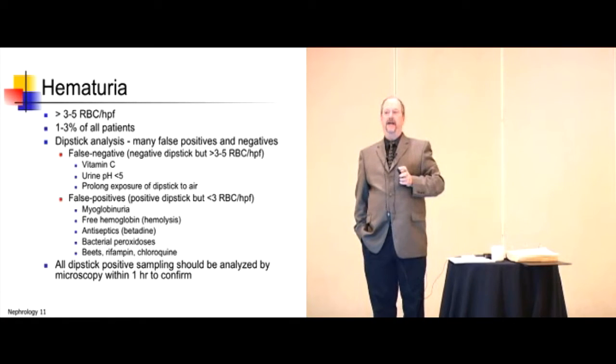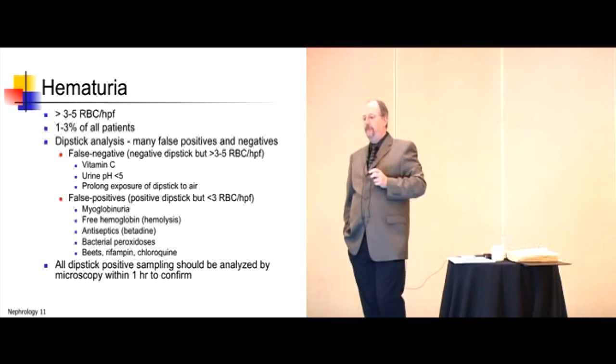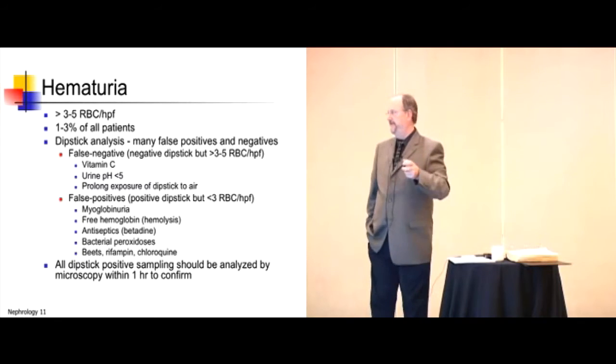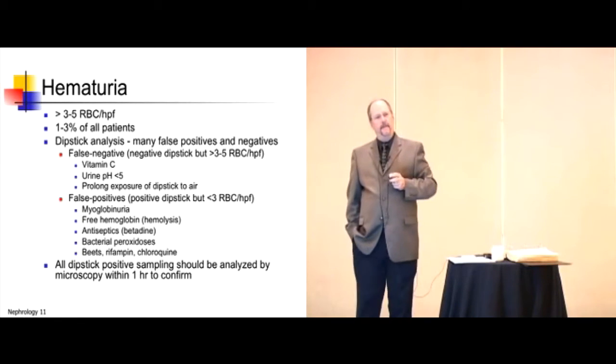Hematuria. Hematuria, by definition, is red blood cells present, not red urine, not a positive dipstick for hematuria. Hematuria means you see red blood cells: 3 to 5 red blood cells per high power field. Pyuria is going to be the same thing, 3 to 5. It's very common. Look how common it is.